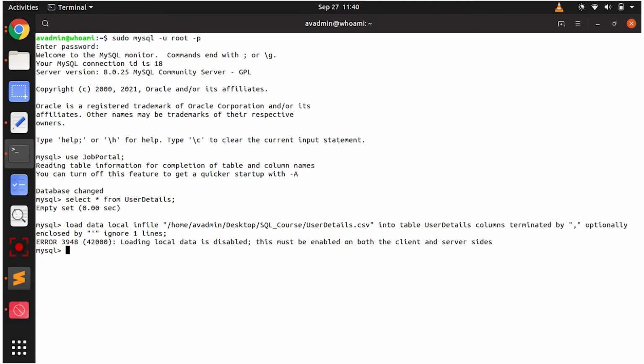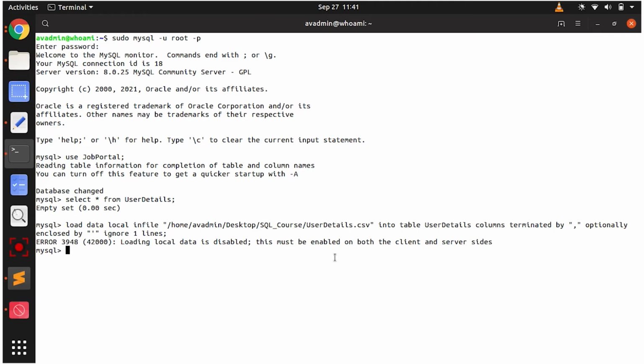Let's hit enter. This has given us an error which says that loading local data is disabled, and this must be enabled on both the client and the server sides. Now MySQL provides some authentication services which disable loading local data onto the MySQL server, and this is a good thing.